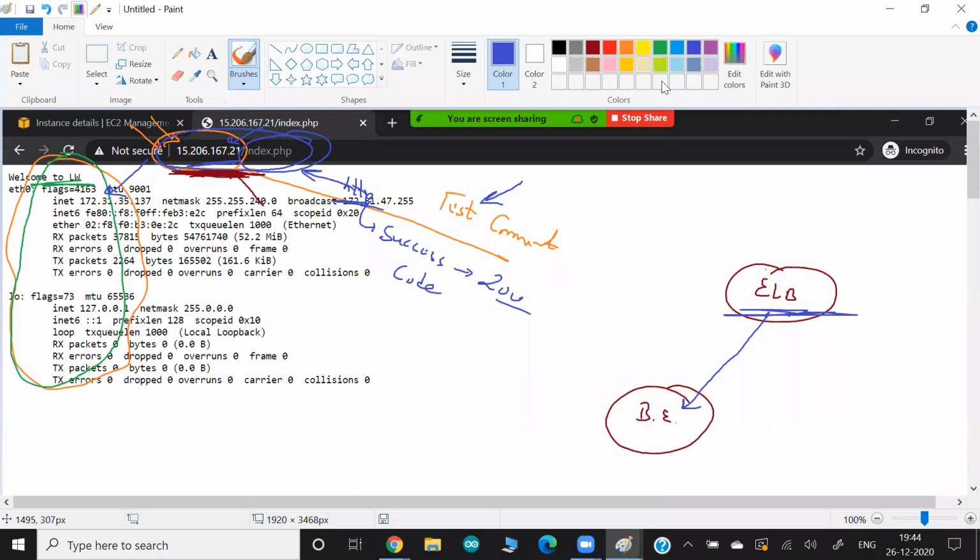And I'll tell my ELB to do one thing. I'm giving the page name called index.php. I am also giving the IP address of this guy, I mean, the entire URL or the endpoint. Just keep on going there. Keep on accessing this page. When you get the output, you don't have to worry about the output itself. Maybe the output might have some data, images. So for you, it is not important. For you, the important thing is success code 200. So if you get the success code 200, it means your backend server is still up.